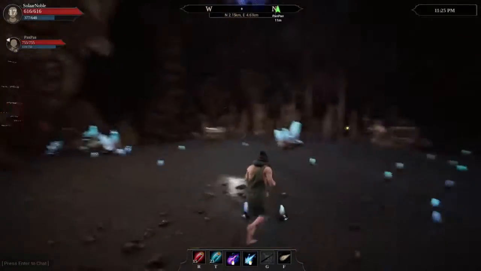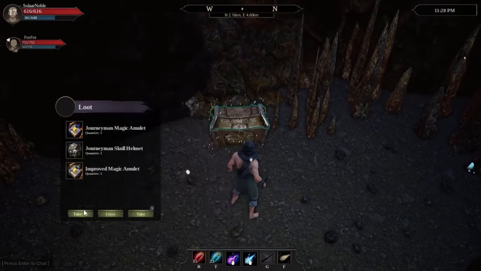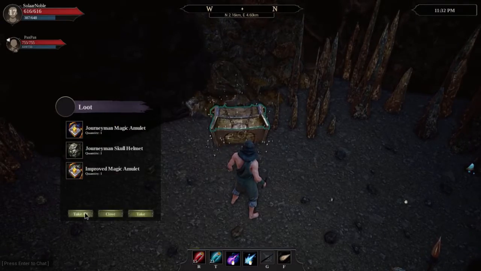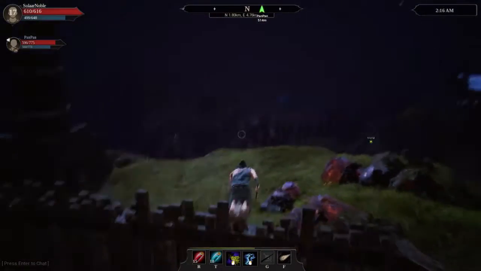Yeah, this is why you like to go in these places. Oh, I'll open this chest. There's another chest right here. Oh, sweet. Ooh. Anything cool? Journeyman skull. Journeyman magic gamut. Journeyman. Oh, wow, okay. Alright. Where you at? Bring your broom. Taking off. There you are.